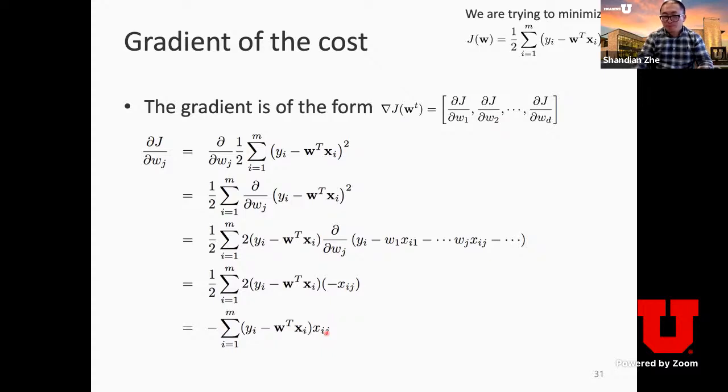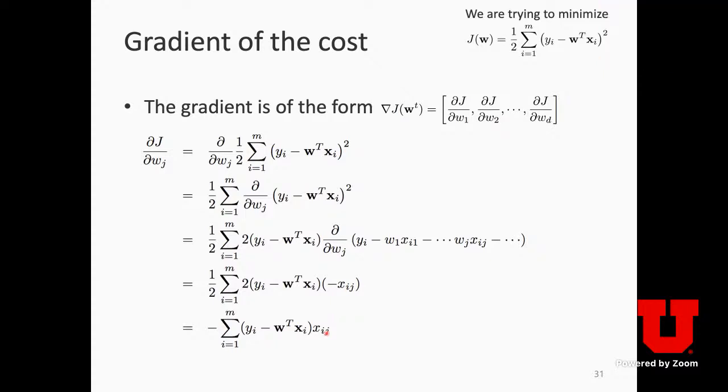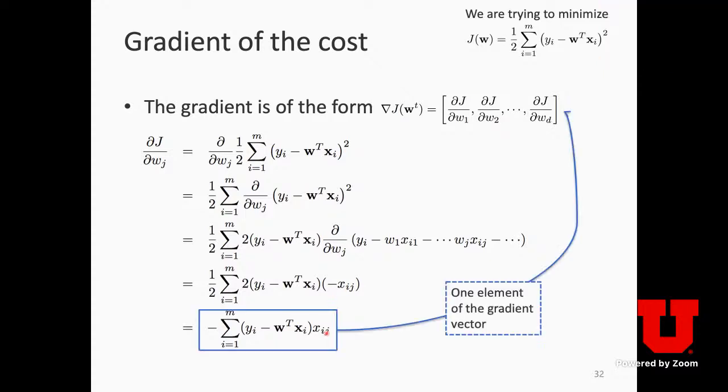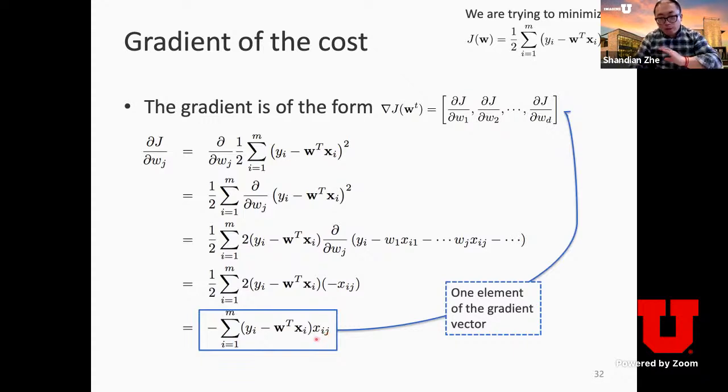Does it make sense? I think so. Yeah. So we have now summarized the formula to calculate the gradient for one element. And of course, we just change the j, and we can calculate the gradient with respect to wj plus 1, wj plus 2, up to wD. So we summarize the general formula to calculate the gradient of each weight element.